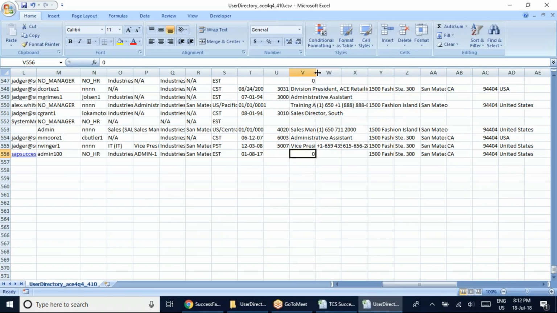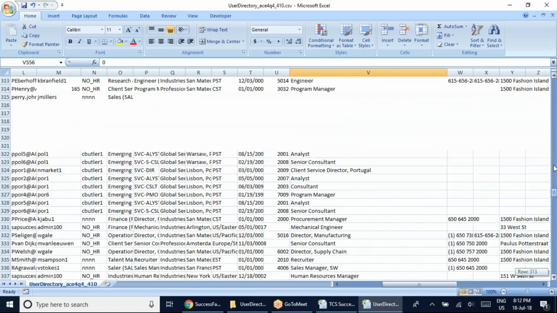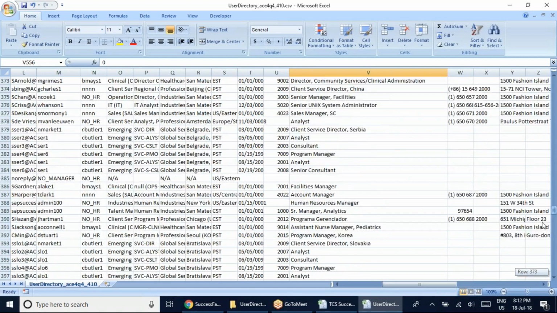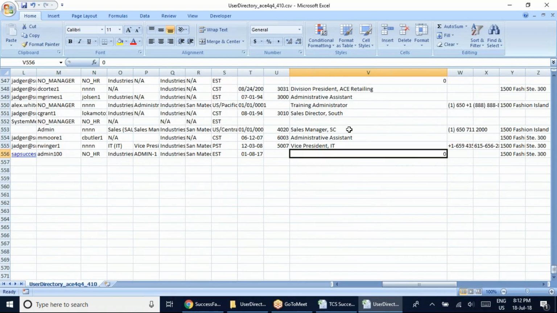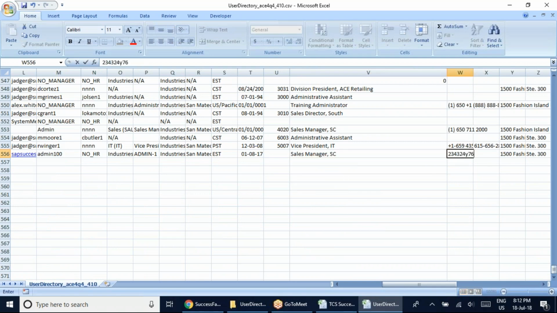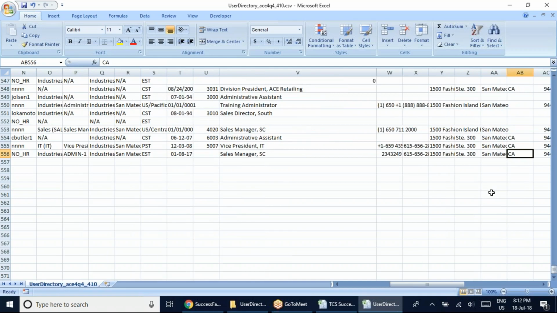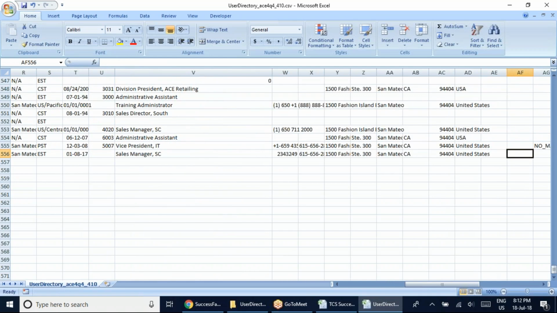This is again, what is this? Looks like it's a position. This is a title. So I'm going to take it here as sales manager. I think that's the title which I've taken before also, right? This is a phone number, so you can give any random phone number here. This is a fax number, so copy this detail and put it as your fax number. This is your address. Fine, address is fine. This is your zip code and this is a state.